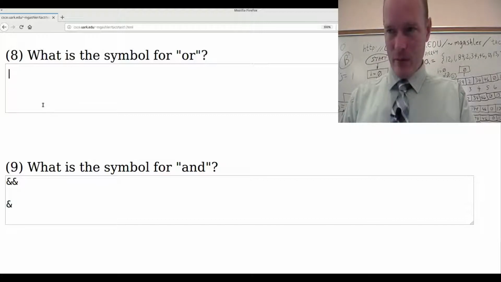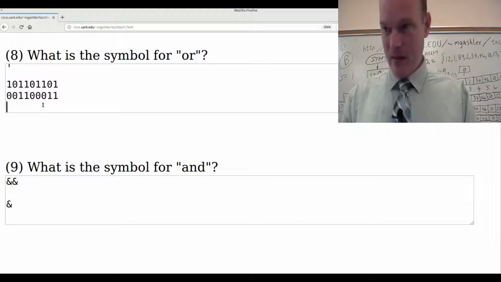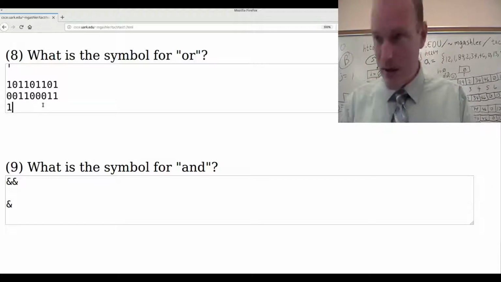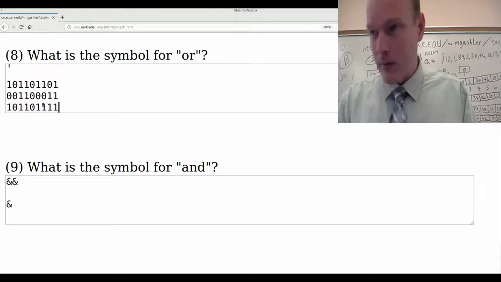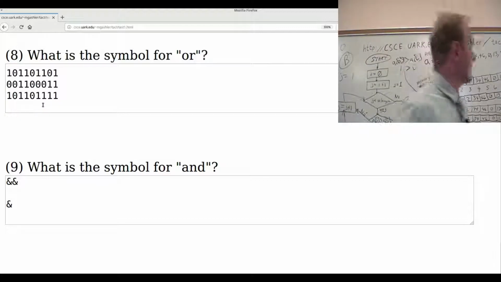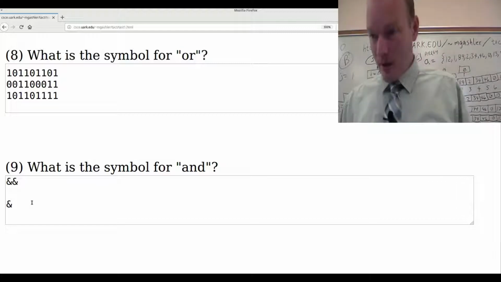So if you have the number 101101101 and you OR that with 00110011, the OR of that is 1011011111. Basically, if either this one or that one is a 1, then the bottom gets a 1. This is called a bitwise logical OR.